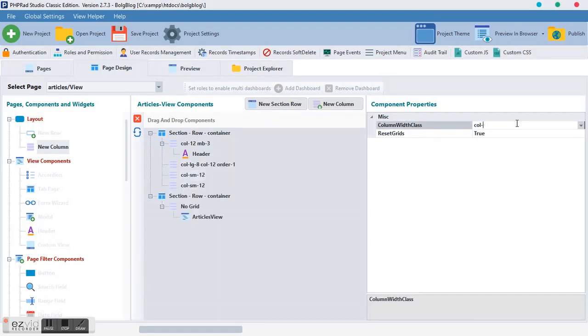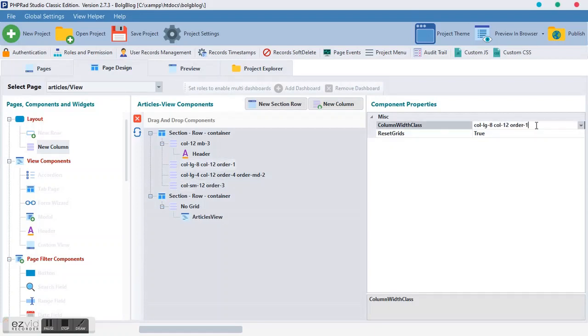Then we can do the same thing here where we say LG the remaining of 8, therefore 12 minus 8, that is 4, which is LG 4 and 12, and the order by default will be 4, but the order on MD will be 2. Then we move forward to this guy. The SM 12 is okay, but we want to make the order to be 3.